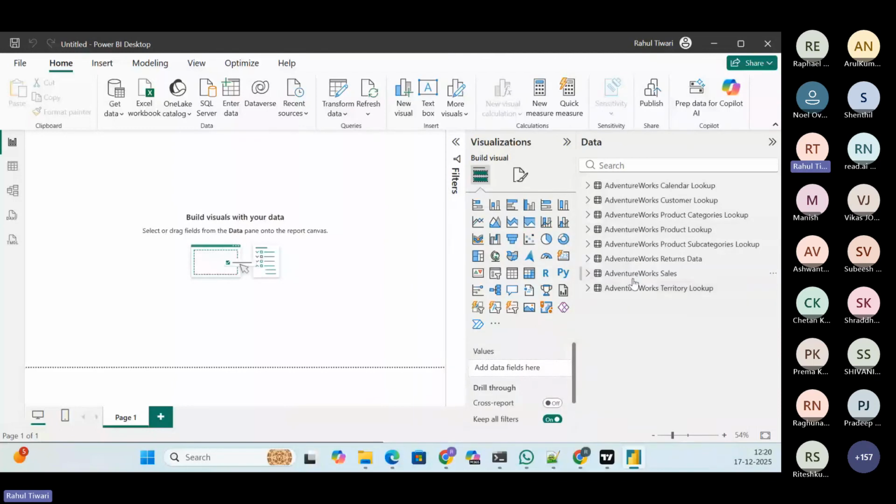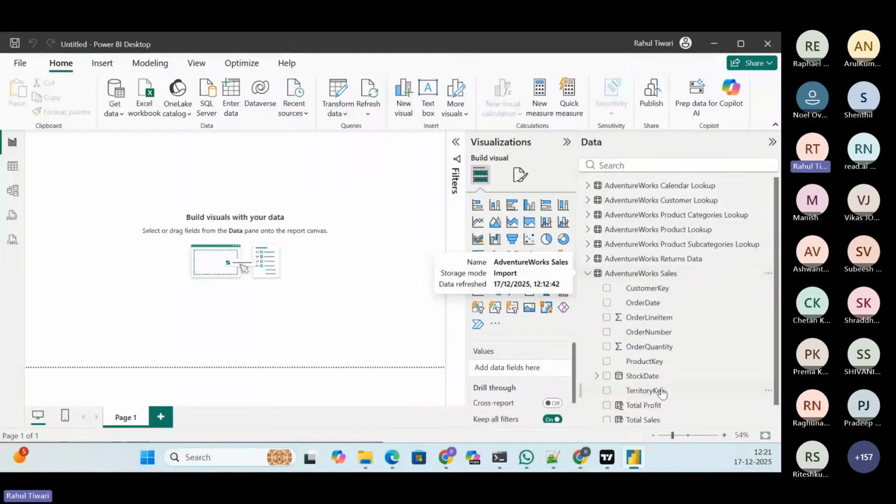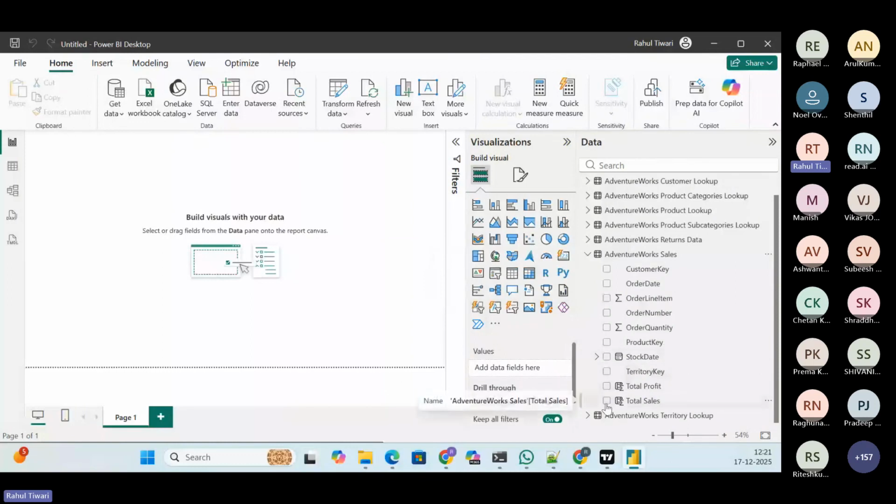So let's say I want to add a few KPIs. One KPI can be, let's say, what is the total sales? So here, if I click on this drop down, you can see the total sales coming in. And here you can see there is a KPI card.